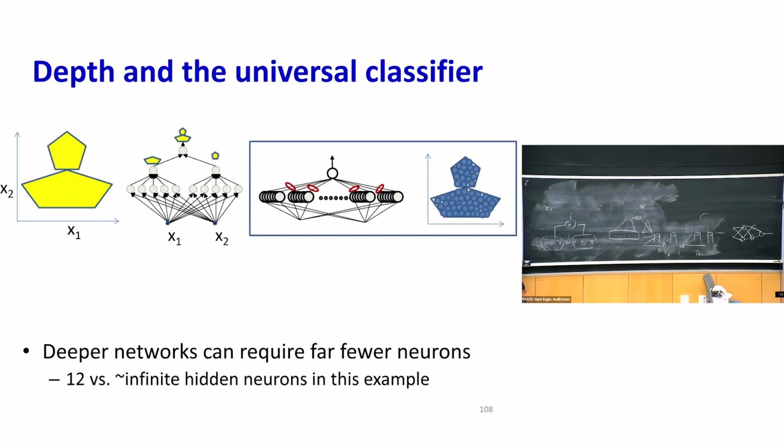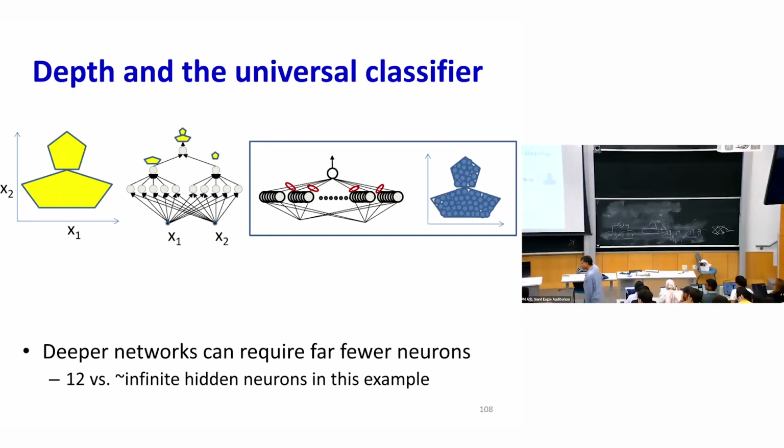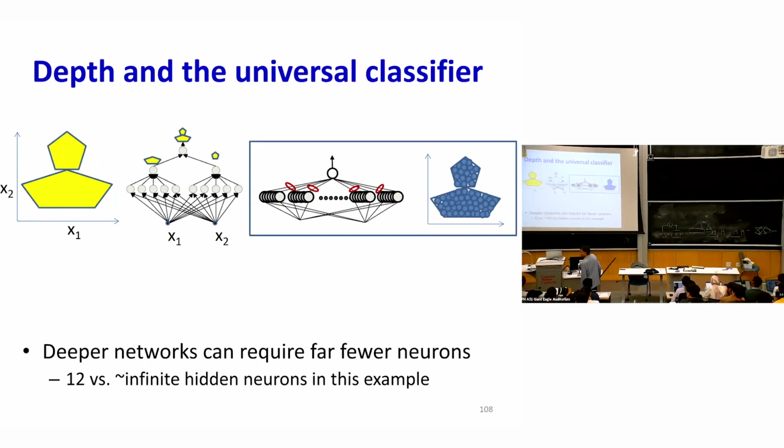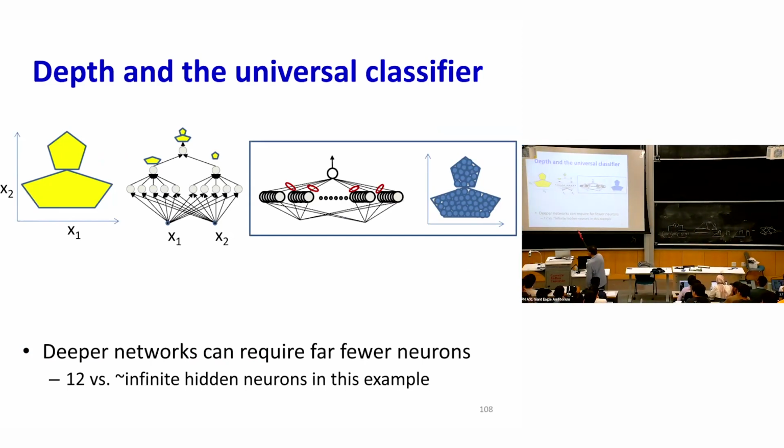Questions? Are you saying that it's not a fully connected layer here, or just the figure to the left? So in this case, this is a network that definitely gives me this boundary. You could connect it fully and try to learn it, but we haven't gotten to learning yet. But that is a network that definitely computes that boundary. So I'm giving you an example of something that does give you the answer.